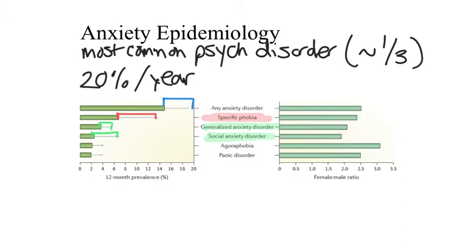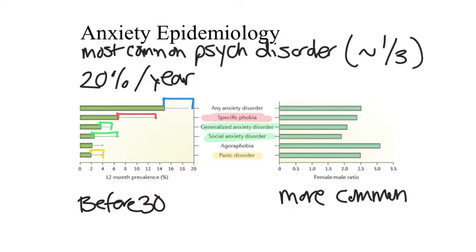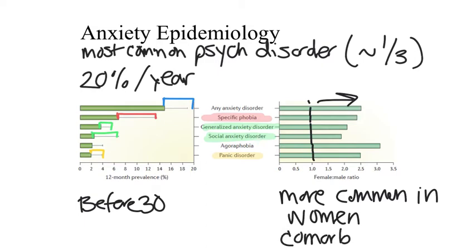Anxiety disorders typically develop before the age of 30, but are present in individuals of all ages. In general, and as demonstrated on the schematic here, anxiety disorders are more common in women, and that is really across all different types as well. They're also more common in individuals with any sort of social dysfunction or with a family history of anxiety or depression. Anxiety is frequently comorbid with depression and substance use disorder. And realistically, a mixed anxiety-depression presentation is much more common than isolated anxiety on its own.